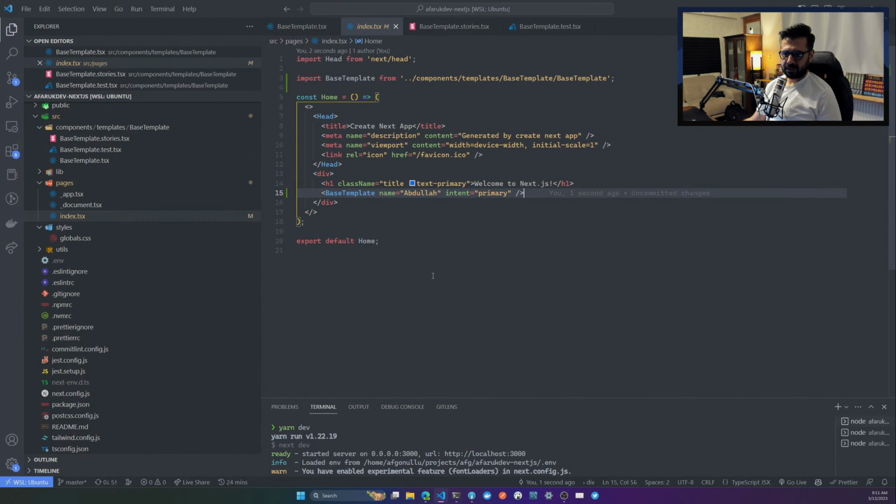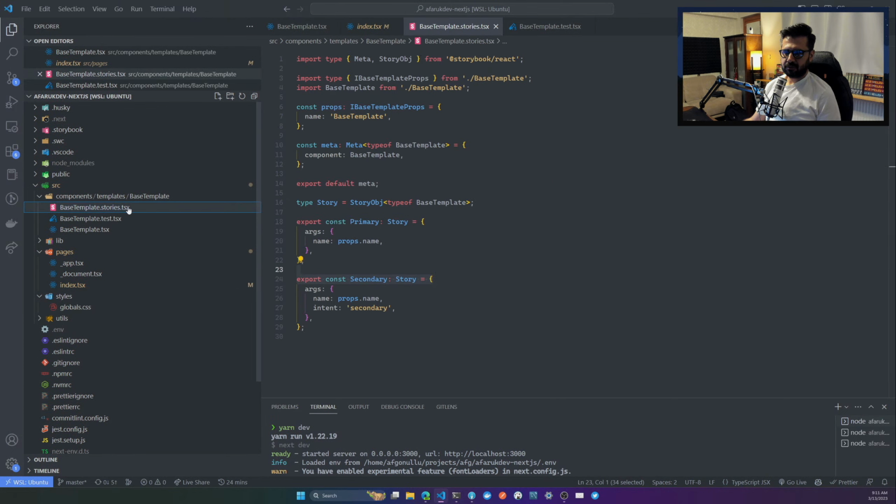That's it. And we are only showing the base template, which is the most important one that I need to show here. After Tailwind, we installed Storybook and we installed Jest. Then finally we built our base template. Base template is important because we are going to copy this entire folder and paste it.